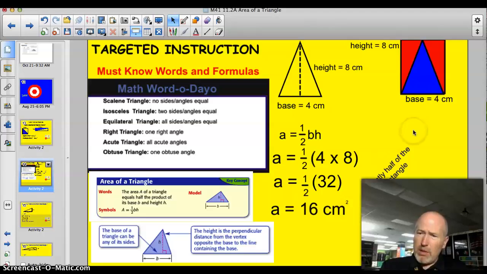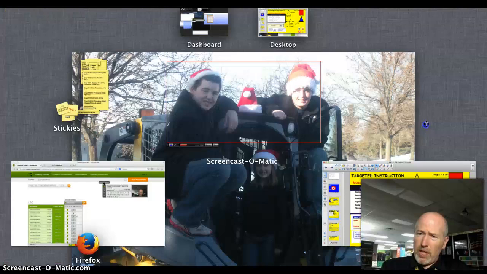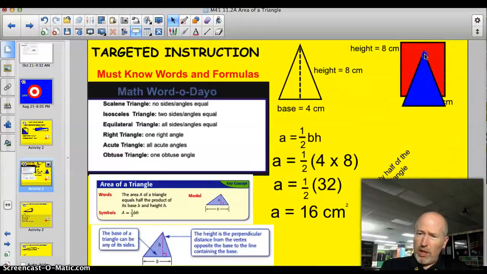If that doesn't make sense to you, think about this picture up here. If I completed this triangle, if I made it into a rectangle, its height would be 8, and its base would be 4. The total area of the red rectangle here would be 32. Take a look at the triangle. You can see how that would be exactly half the area. So if you took this red triangle and this red triangle and flipped them, you could put them together right over the top of that blue. Half the area. Hope that helps.